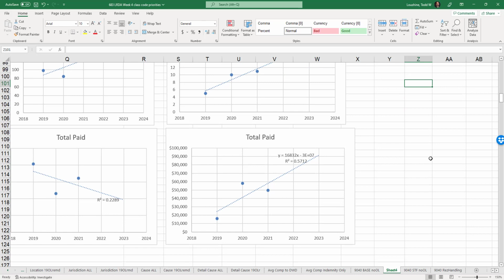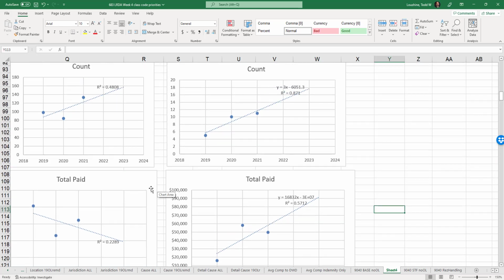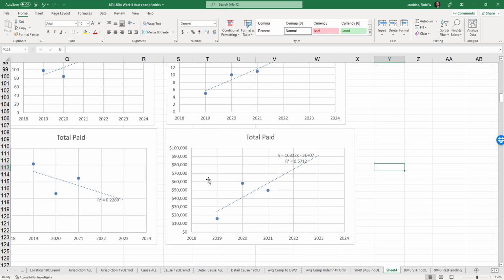Well, well, well. Vindication is my name. This is what I've been talking about, ladies and gentlemen. So we took the top two causes within 9040, and it looked like things were getting better. And we showed from a trend perspective the slope of the line. Now what do we see? What do you see? We have a recommendation now. A solid recommendation that within 9040, even though they're doing a great job overall, see everything's going down overall, there is a cause that appears to be increasing.